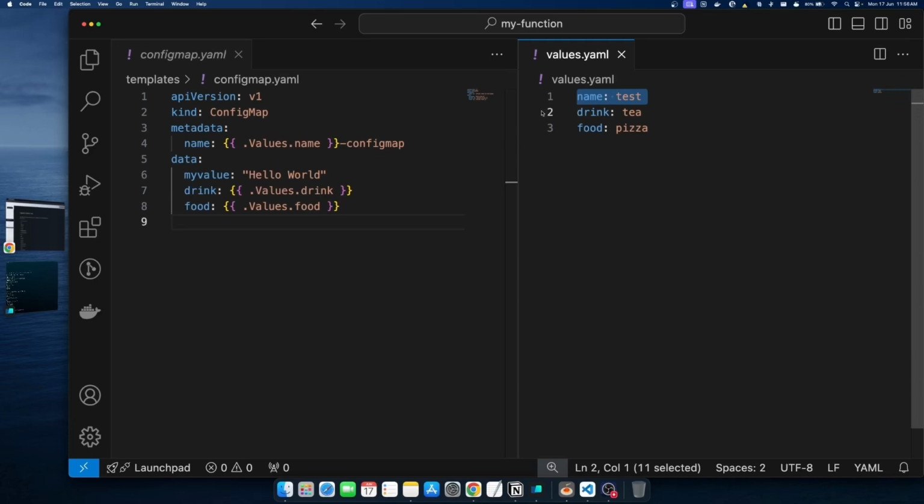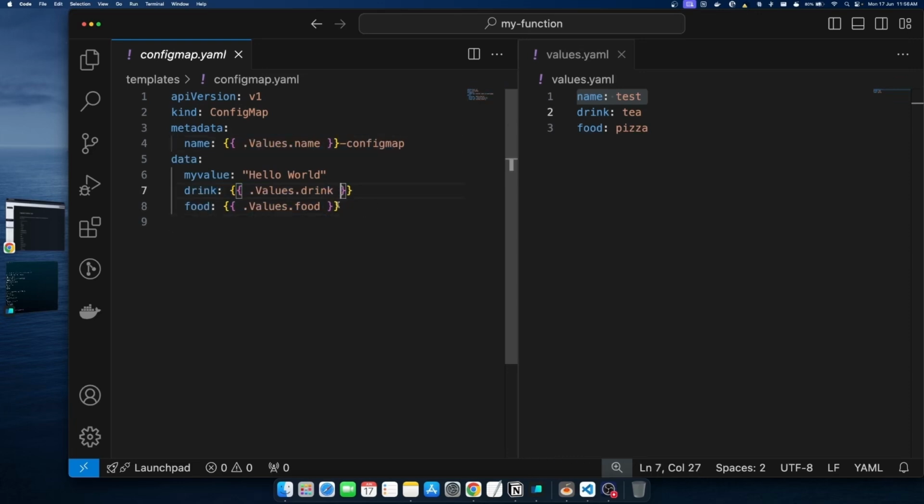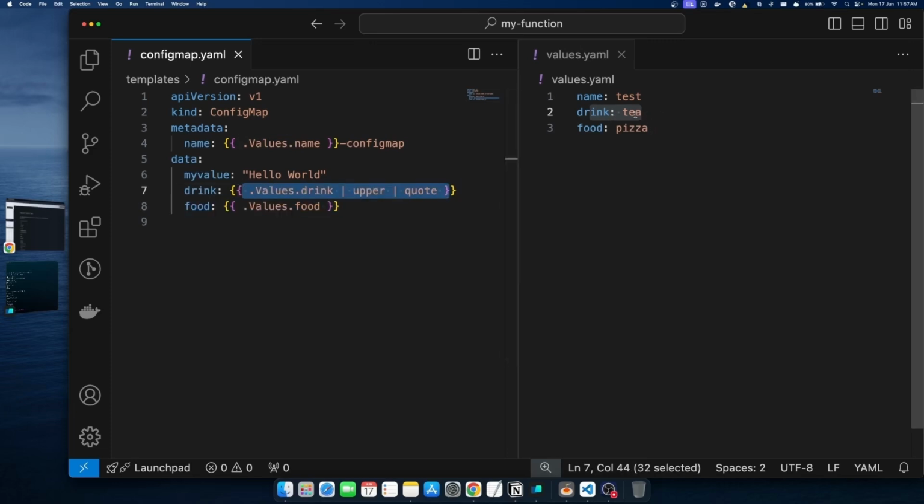To use functions, you have to go inside your template and where you want to apply the function on any value, you need to put a pipe operator in front of that value and then you can pass any function by writing it here. For example, if we want to capitalize the values coming in the drink, then we will write upper here. So now whatever values come in the drink will be automatically converted to uppercase by Helm. After converting to uppercase, we also want to apply quotes on it, so we will write another pipe operator in front of upper and use the quote function there. So now, whatever value of the drink we receive, it will automatically be converted to uppercase and double quotes will also be applied to it.